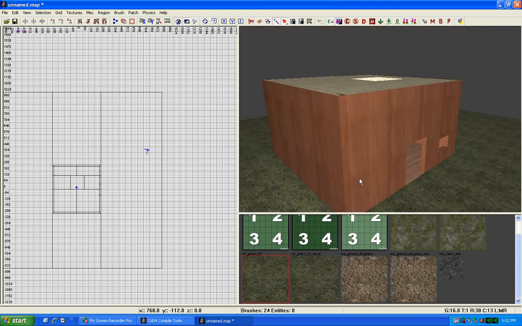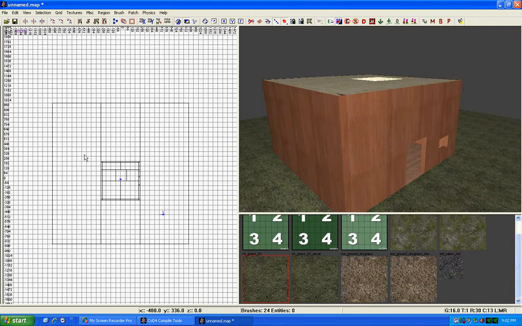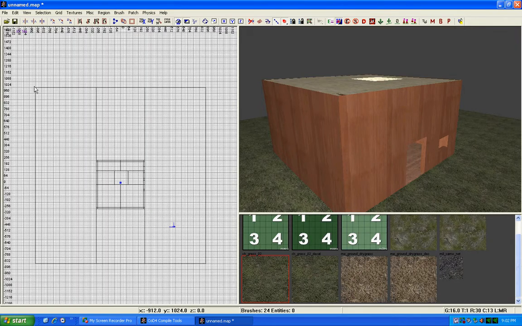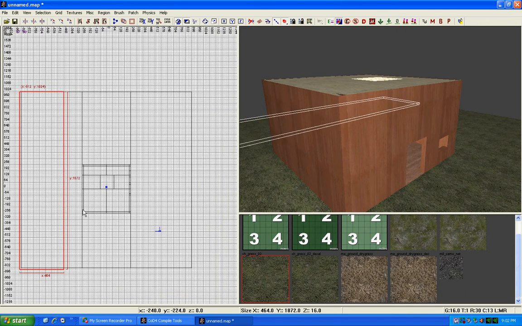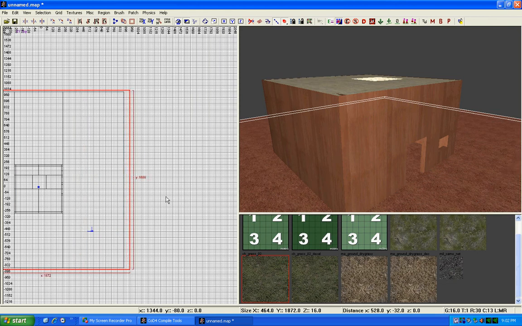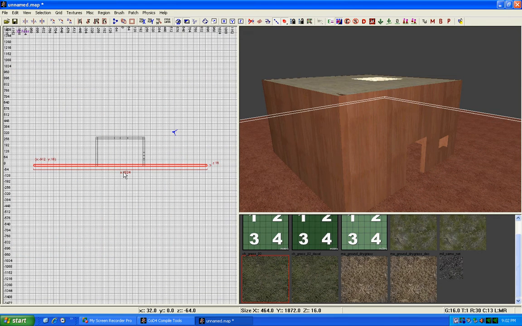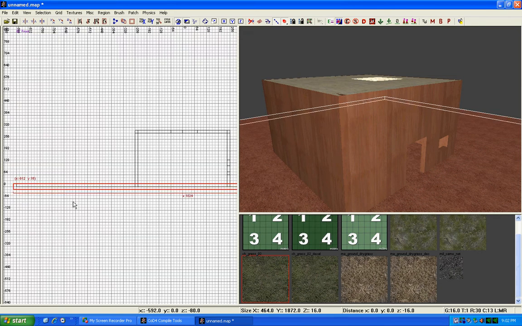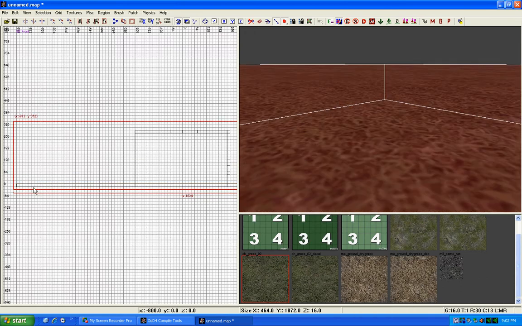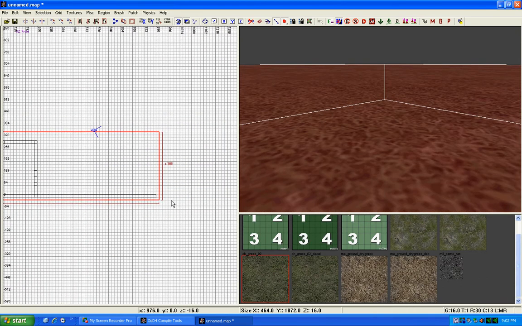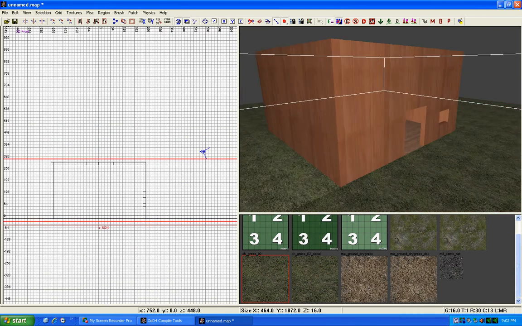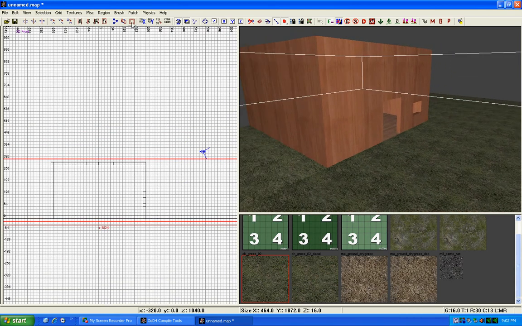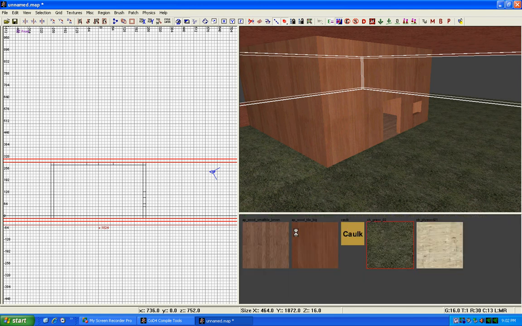Alright, next thing, let's create ourselves a skybox. A skybox is the edge of your map where the sky is, the background that people see when they look out into your map. So your skybox needs to be one unit past your play field. Let's only have it about that high, seeing as your building's only about that high. Hollow it out. Go back here.